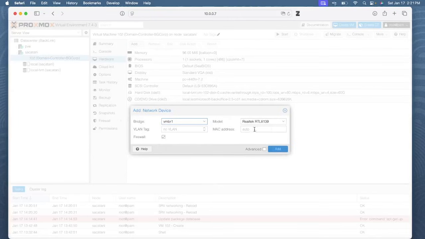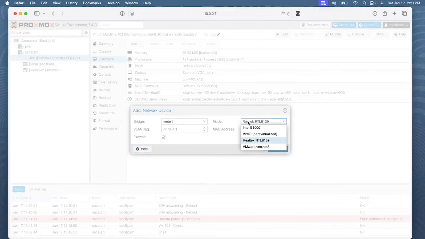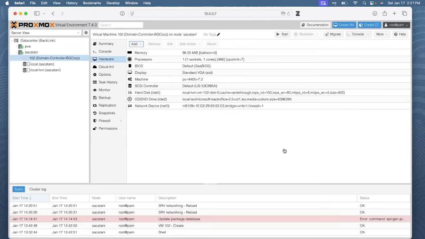Create a VM device. Virtualized network device. I actually don't know which of these would be best for this particular situation. It looks like Realtek 8139 will probably be the best, just because it's simulating an older 100 megabit network card. I want to have a couple devices using 10BASE-T, but for our server, I'll use 100BASE-T as a network card, and then I'll just figure out if maybe I should use one of these other options, or run one of these and just force 10BASE-T. So I will go ahead and use this Realtek 8139 on it. Let's just go ahead and add that.